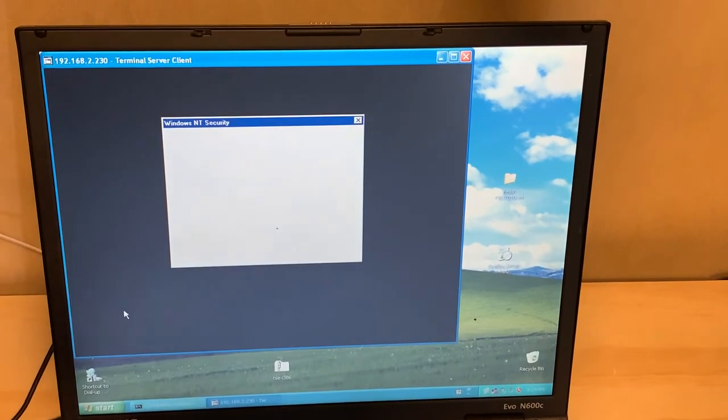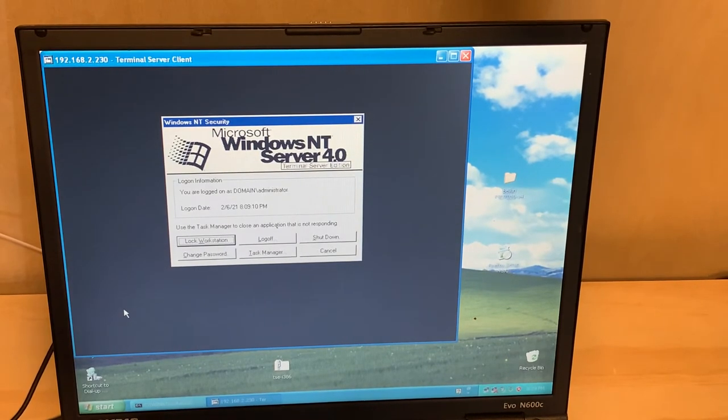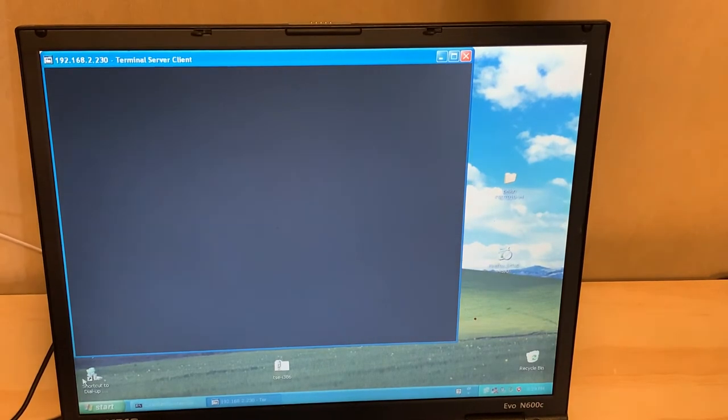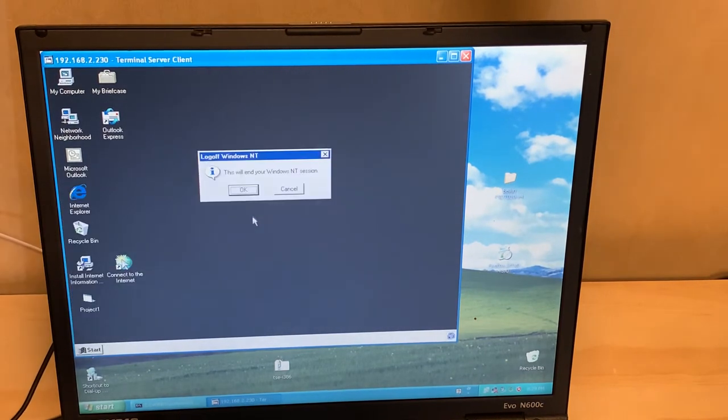NT security is the equivalent of a Control-Alt-Delete, as you can tell, and that is taking a real long time. Okay, there we go. You can lock the workstation, shut it down. If you're an administrator, this, I believe, is grayed out. You can change your password, task manager, or cancel. I'm gonna log out, because I am done.